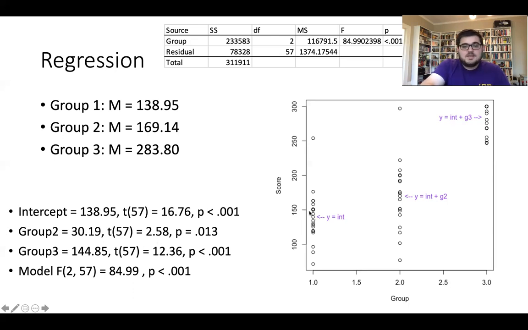And what that means is that as group changes from 1 to 2, see, the math changed a little bit, but basically the slope, if you were to draw a line connecting the mean of group 1 to the mean of group 2, that line would be steep enough. See, if it was 0, it'd be flat, but since it's going upward, it's steep. It's steep enough to where it's statistically significant, meaning it's probably not 0.